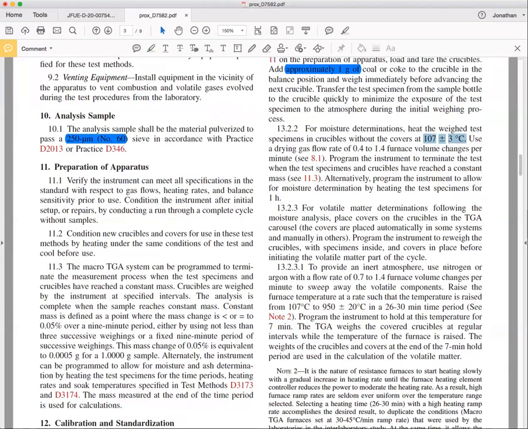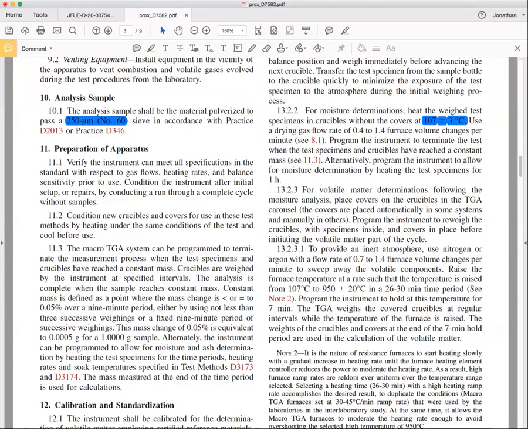For moisture, you've got this 107 plus or minus 3 degrees Celsius. So again, about 110 degrees Celsius roughly, but in the theory, you would use the appropriate values. This is an interesting detail. I'm going to underline it, but again, if you can throw in some details, it really shows that you know your material, right? That the gas is going through such that it's replaced the volume per minute. So it gives you a rate of flow to ensure you're sweeping the produced volatiles or moisture into the exhaust system. So you get an appropriate mass.